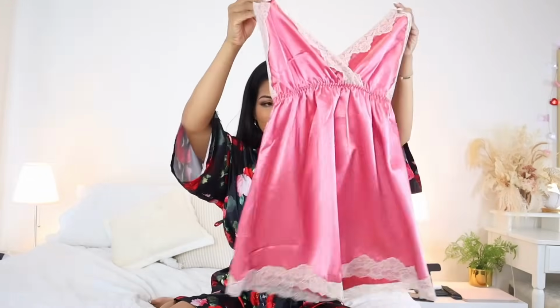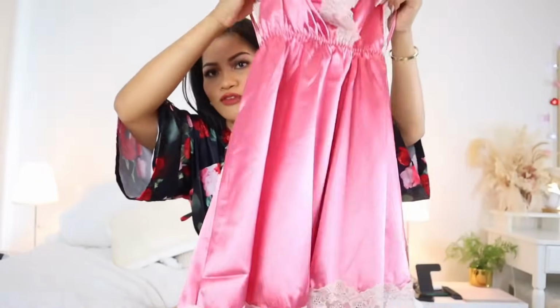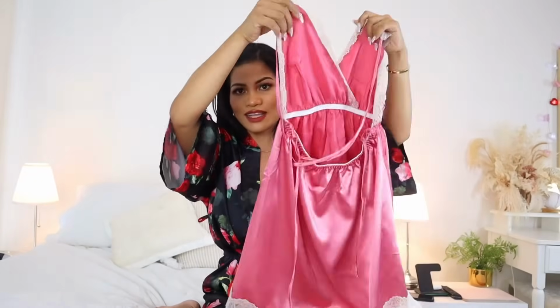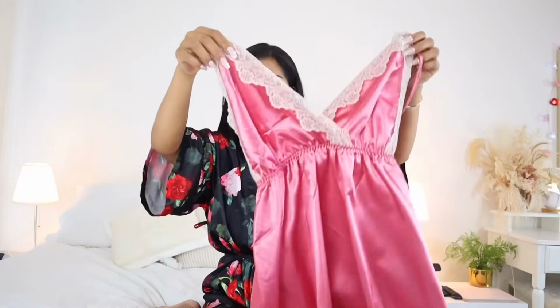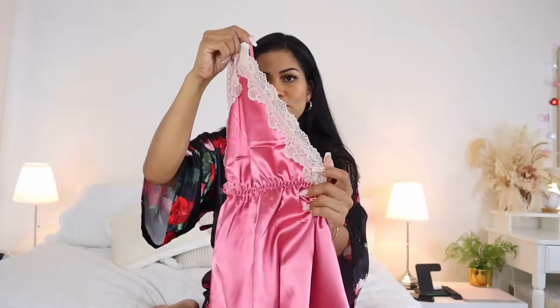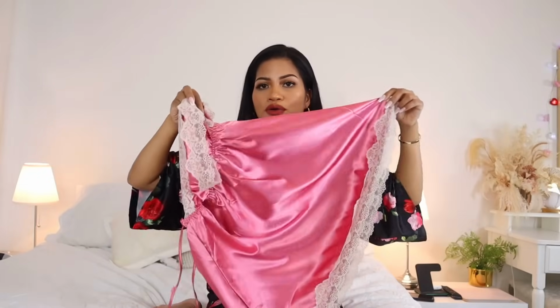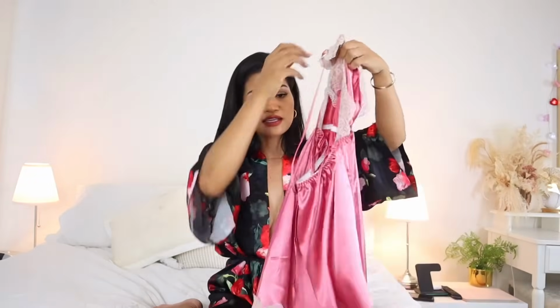This is the nightgown. I freaking love, love, love this. I'm going to show you guys how shiny it is. Of course, it's silk, so it's shiny. And the back looks like that. It's a backless one, and the front is a triangle style, and it also has this lace design in the front and in the bottom area. How cute and stunning is this color. And I got this in size small.